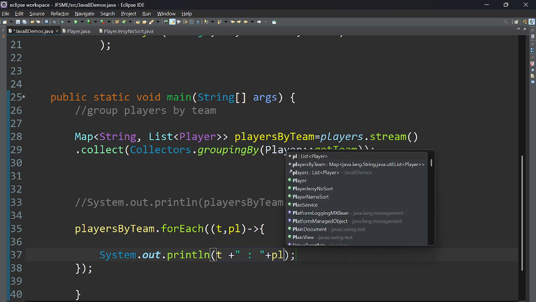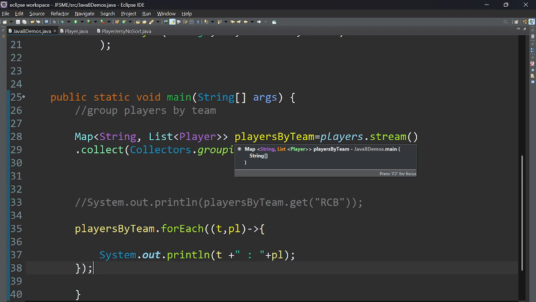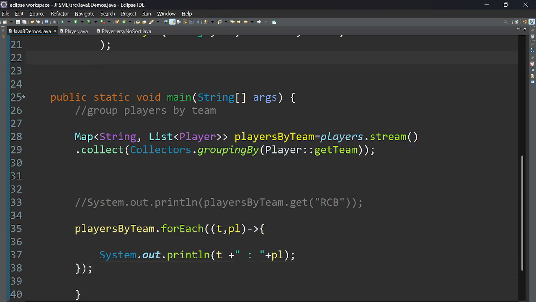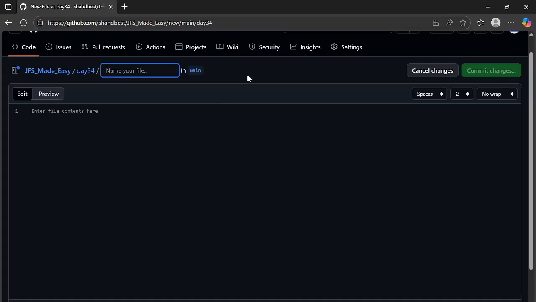Yeah, this is actually a collection of list, right? So yes, in this case again I have to use a player and then perform a for each and then get a name if I want to get a name there. Fine. So for now it looks good. So we are grouping the players based on their team, and we are printing all the players that are available with us. So this way you can make use of the concept of grouping in streams. So this is my demo 10, grouping players by team.